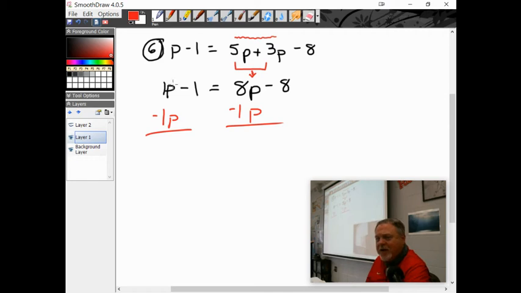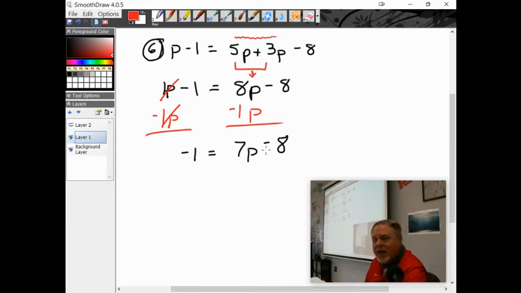if I subtract 1 p from 1 p, there you go. The negative 1 drops down, and the positive p and the negative p drop out. But don't forget that subtract in front of the 1. That means it's negative. If I have 8 p's and I take away one of them, I end up with 7. And over here, the subtract 8 drops down. So there you go. Now, the variables are on the right side, all we have to do now is move all the numbers to the left, so the variable's by itself.